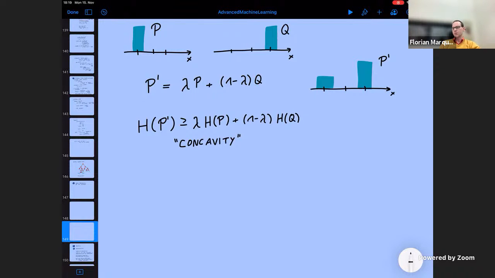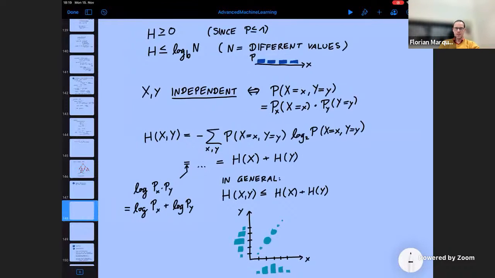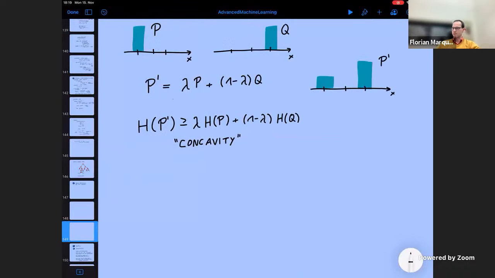So mixing two distributions I could simply do by saying I throw a dice, and depending on the outcome, I will then afterwards sample from one or the other distribution. So that's how you get such a mixture of distributions. Okay, so I hope these properties are clear and probably you have seen them somewhere already. If not, I think this is all intuitive.